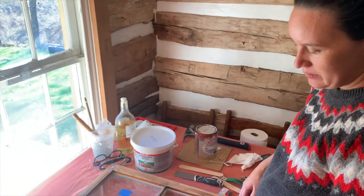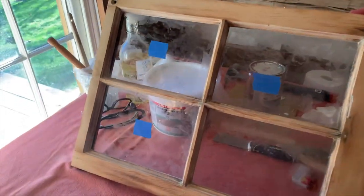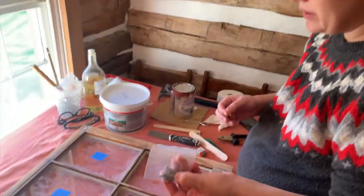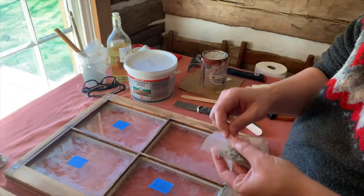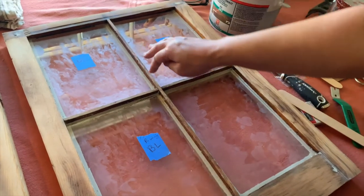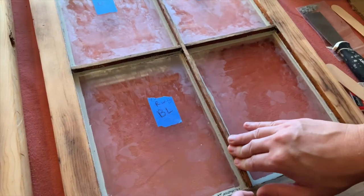So now we have all the putty in, we have the holes on the side puttied, we have the glass in, it's all been cleaned out of the rabbits on the side, and we're good to go in and fix the glass in permanently. We use these little pieces and also pieces of regular matches to push down in the open spaces so the glass doesn't move. I'm going to try to put most of the match pieces on these sides so they're up against this more fragile dividing piece of wood — I don't like putting the metal pieces on these parts because they're a little fragile since they're old.